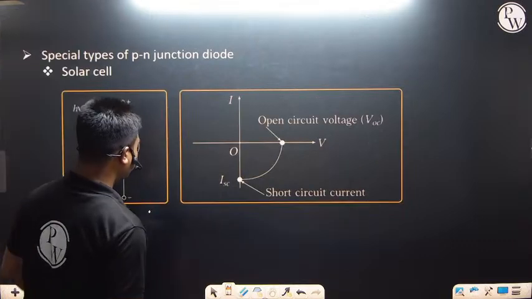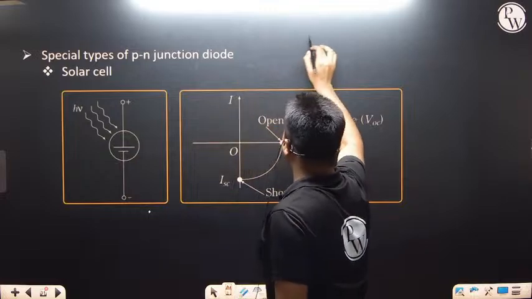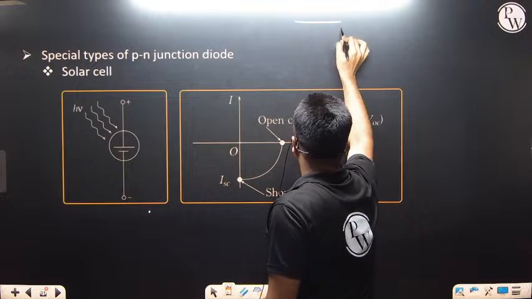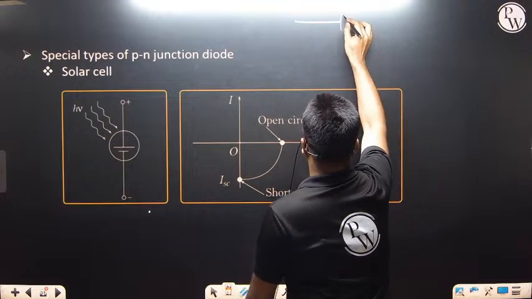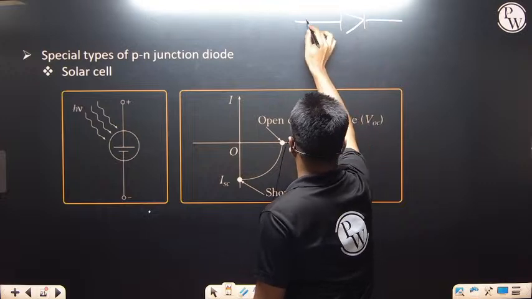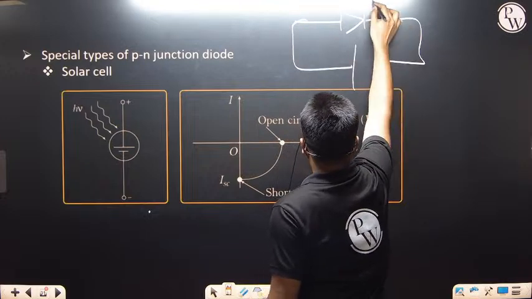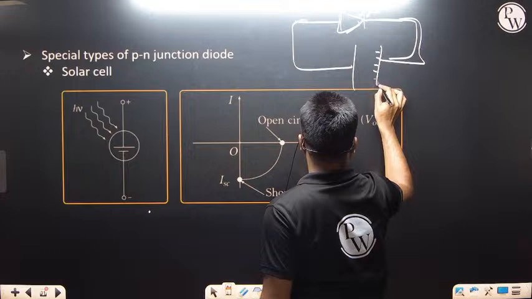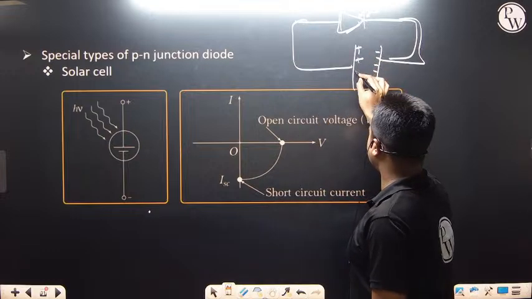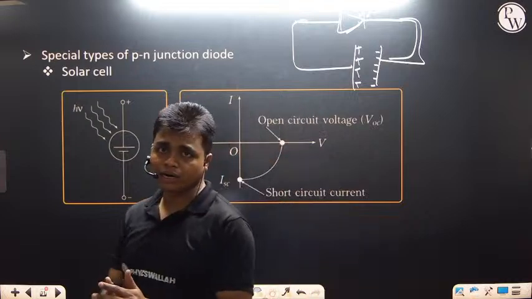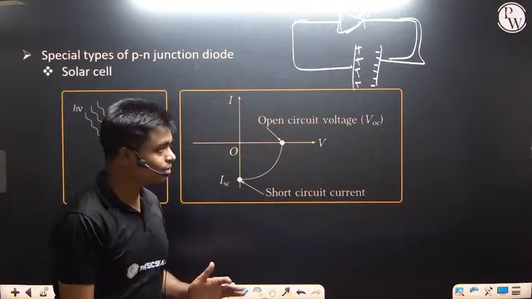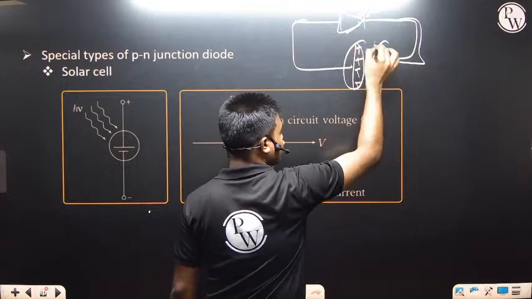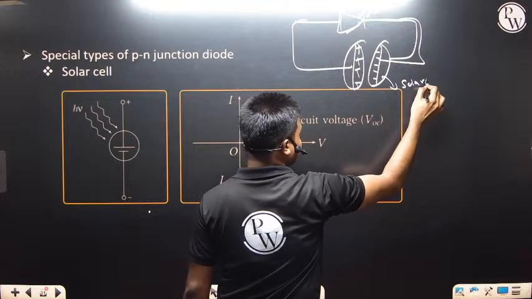Next we have the solar cell. The solar cell is operated with no biasing condition; forward bias is not required, reverse bias is not required. So it will be just a diode connected with a capacitor, we can say. What actually happens? Light will fall on this, and the extra holes or electrons will be stored over here, and this also will be stored over here. As more and more light falls, more electrons and holes are generated, and this will become negative charge and this will become positive charge. This will be the solar cell design, we can say.